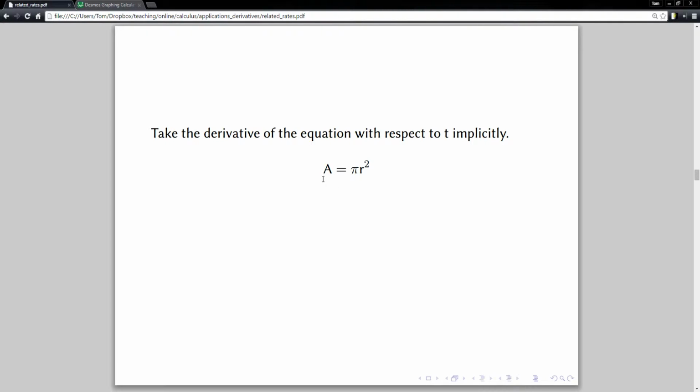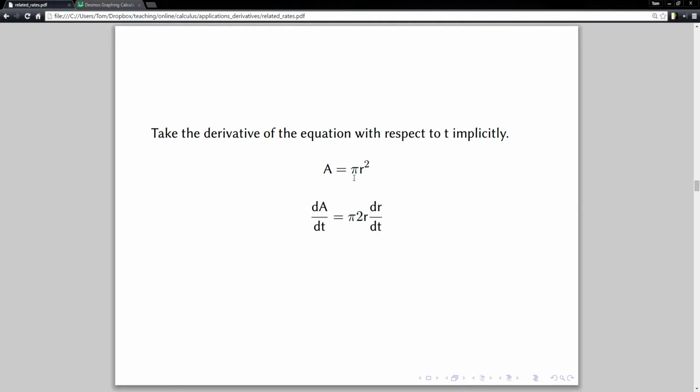Okay, so we're going to take the derivative of this equation implicitly with respect to some variable t, which is time, right? So over here on the right side, I have A, right? And remember, A is taking the place of some more complicated function of t, which I don't know what it is. Actually, we kind of do in this case, but in general, we won't know what this is. And so the derivative of A with respect to t, I don't know what that is. I'm just going to put dA/dt there. So that's where I got this. The derivative, whatever function this is, I don't really know what it is, take the derivative of it with respect to t, and that's what I have here.